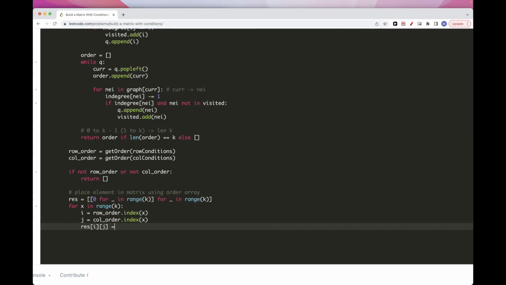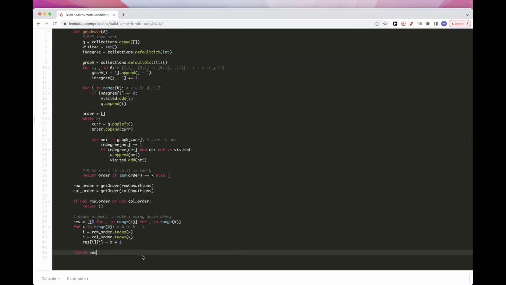Right, pretty straightforward here. We place x plus 1 though, because this is from 0 to k minus 1, so we need to convert it back to 1, 2, 3, 4 instead of 0, 1, 2. And then at the end we just return that result matrix, and that should be it.